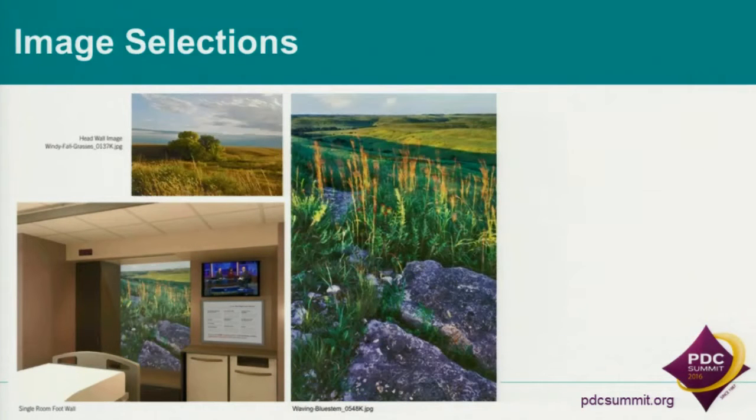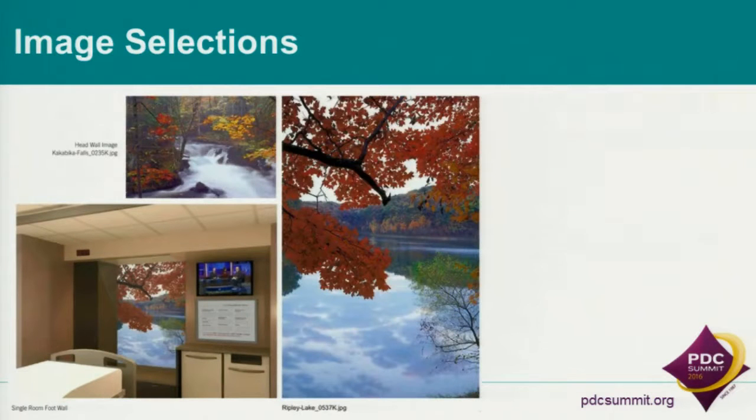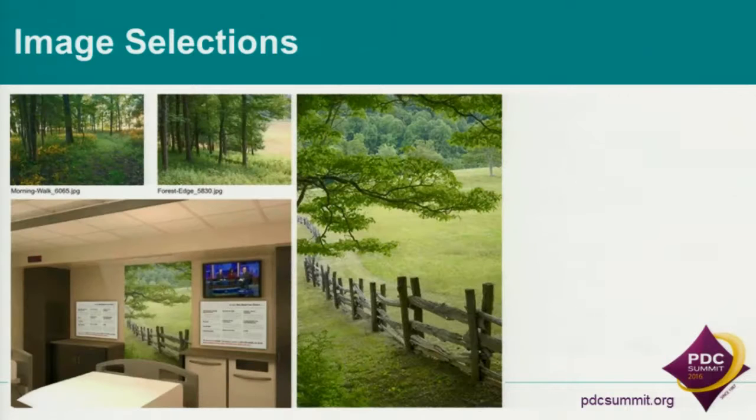So we have a number of options. We began to look at these pieces. We also looked at scenes that were different times of the year. So we have some autumn scenes, some spring and summer scenes, so that we have a variety in that aspect as well. And we tried to stay, as I was saying before, just regional art. When we get to the flex room, we have 2 images so there's one over each of the beds. But again, it's all related.